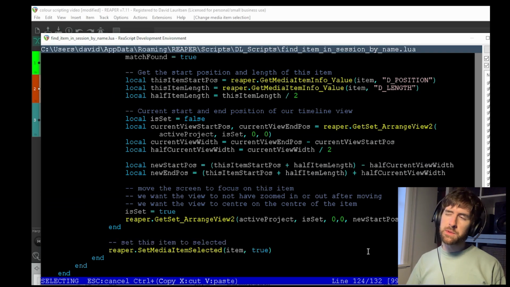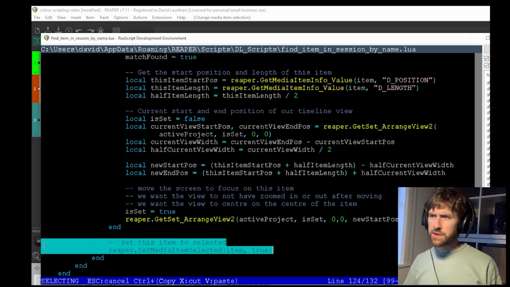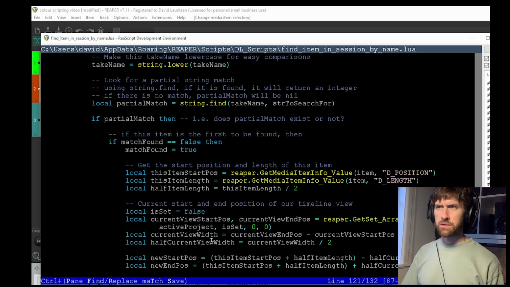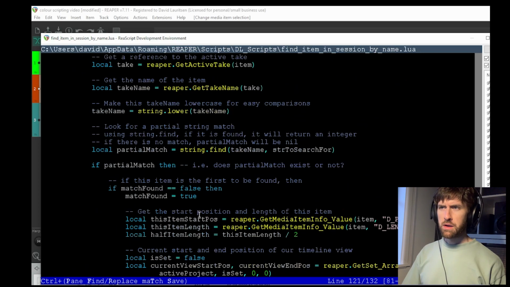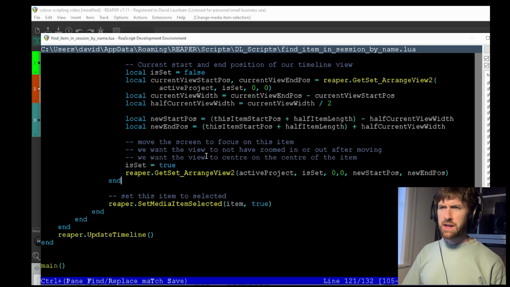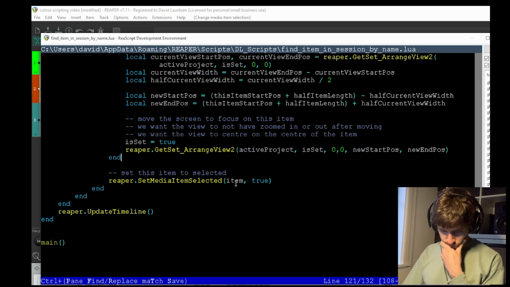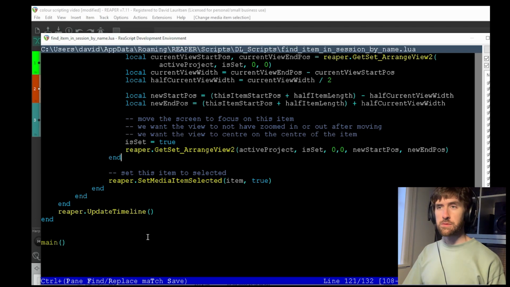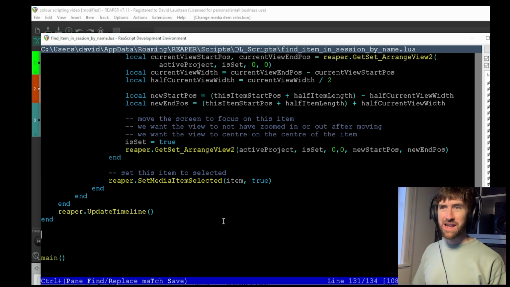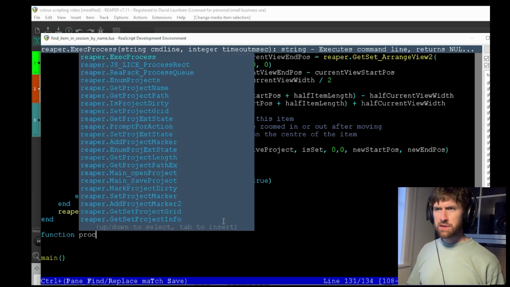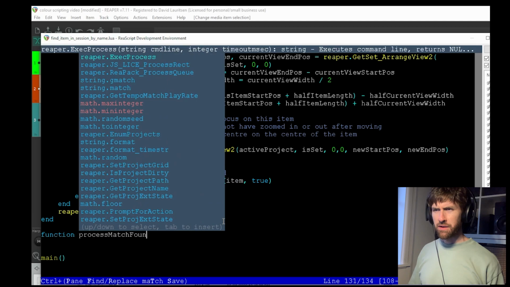And then every subsequent match that we find, we're also going to highlight. So that's what this section of code will be. So we need a name for our function. Not sure. So bad at naming things. Process match found.